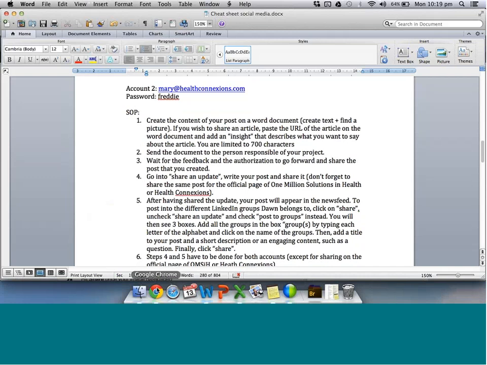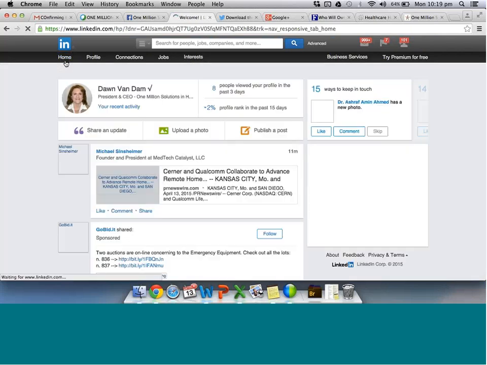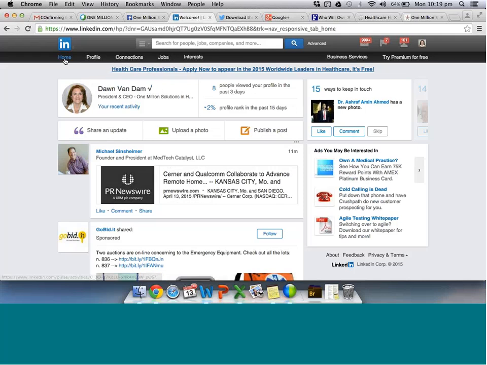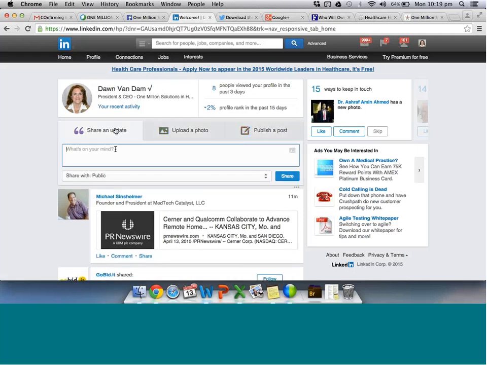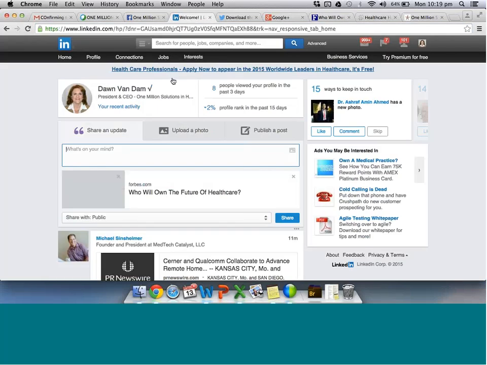So once you have the post ready, you can go on the home page here. Then you can go and share an update. Then you can paste your article here and the content. So you'll see that it will appear here as well. I'm not sure if we can change the picture here like on Facebook. I'm not sure if we can just take another one, or if we have to keep the one from the original website. That would be interesting to find out.